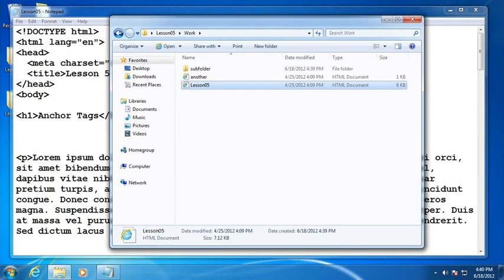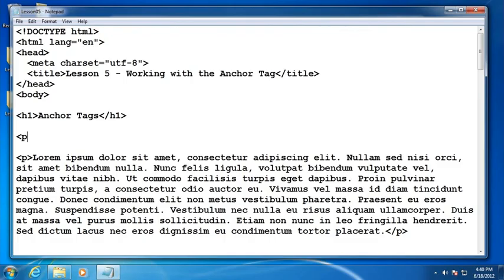I want to start with a really simple scenario, and I'm going to add a link to bing.com. And to do that, I'm going to start with just creating a paragraph, and inside of that I'm going to define an anchor tag, an opening and closing anchor tag, and inside of that I'm going to give a href attribute.